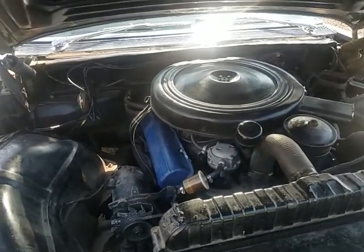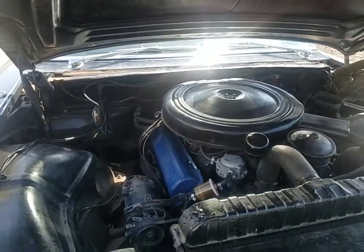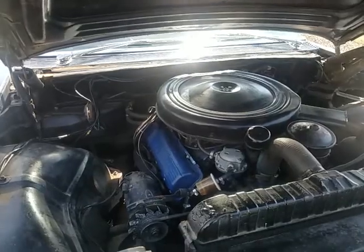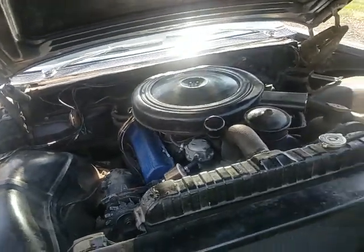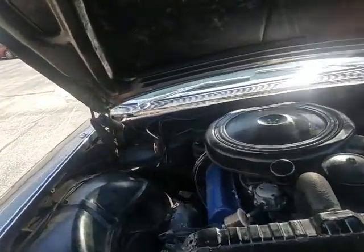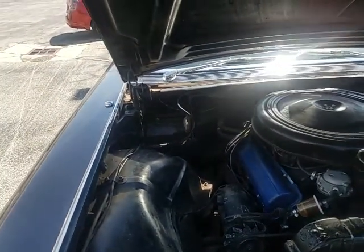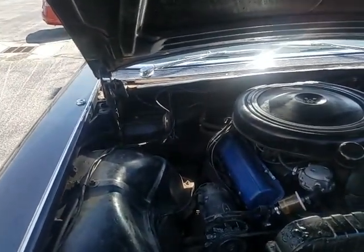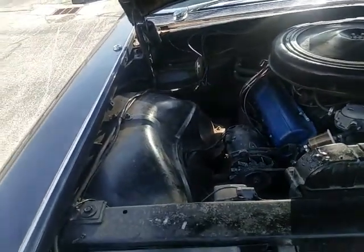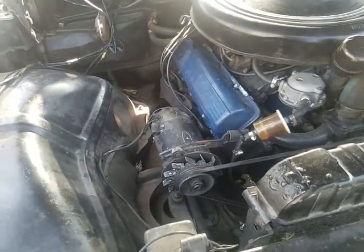And if you saw my last video where I was talking about the issue with the car not restarting, and I thought it was a gas cap issue that was not venting properly, yeah, that was all BS. That was not what was going on at all. Car's just come back from the shop. The issue actually was, at some point early on when I had the car, we had completely redone the gas line. We did the whole gas sending unit, new gas tank, and all new gas line from the back of the car to the front. However, we routed the gas line incorrectly. It was going over the top of the engine.